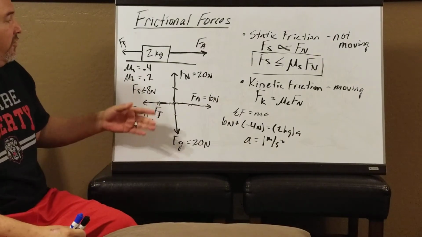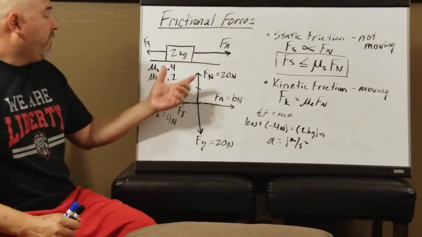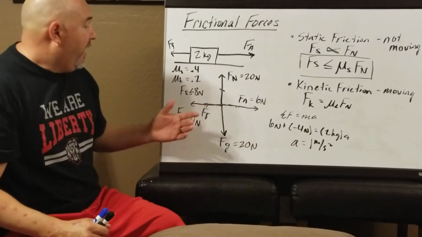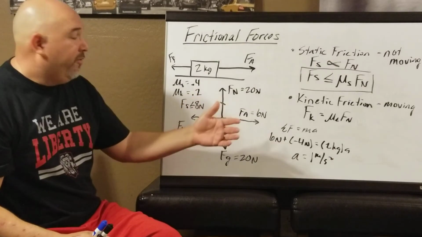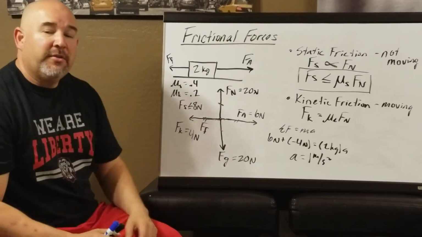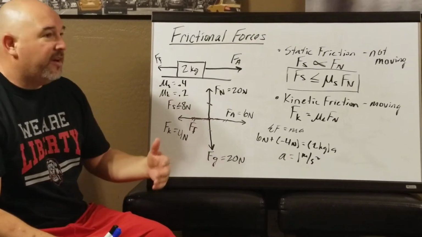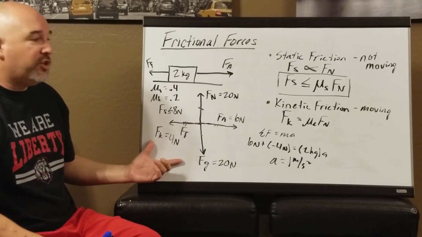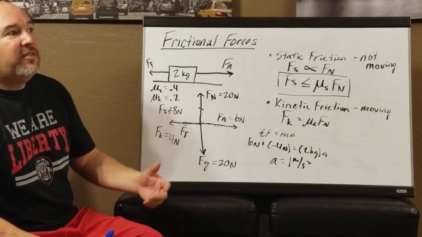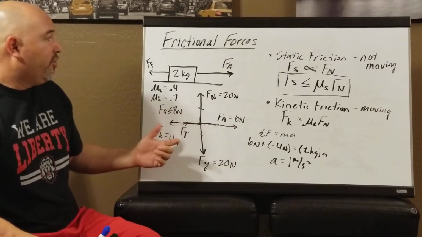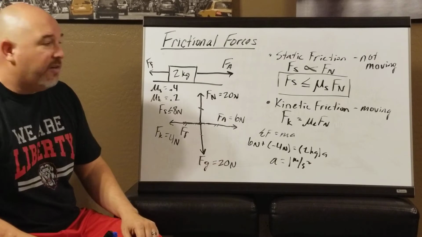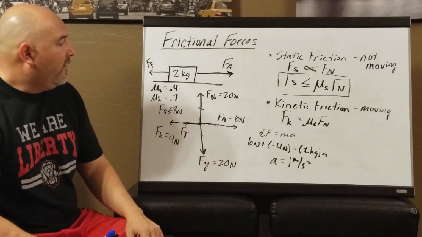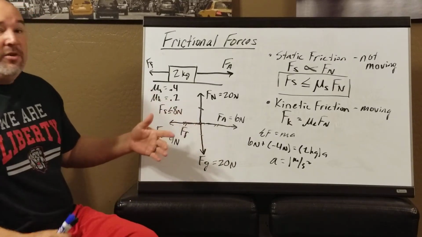But it's tricky because you have to be able to identify: am I going to first break static friction, or do I have an object that's already moving, so I don't care about static friction? The good part is some of those worksheets imply it already. They might say an object is moving, and then you just know you're dealing with kinetic friction. Or it might ask what's the minimum value of static friction to keep this thing stationary. So a lot of the problems tell you what type you're dealing with, but there could be some trickier problems.